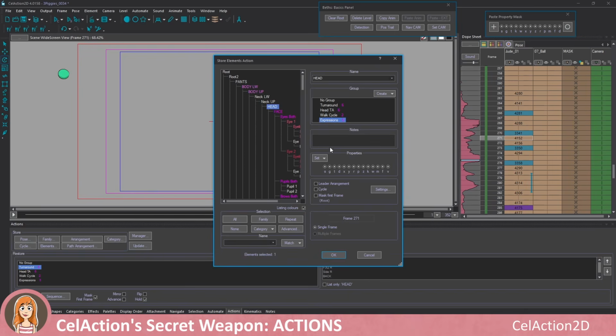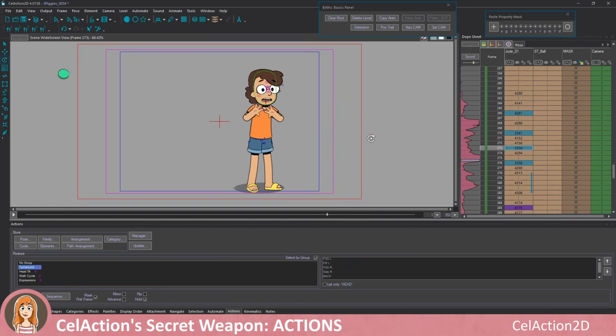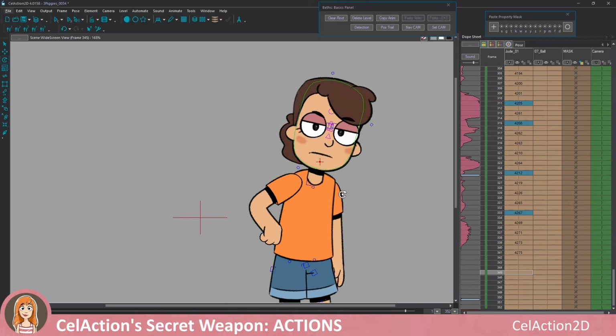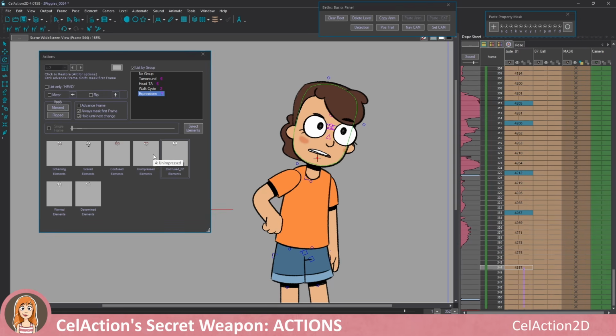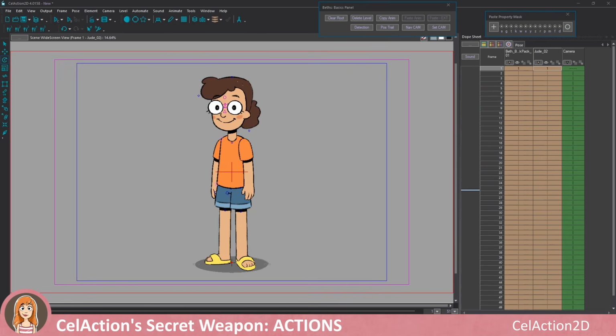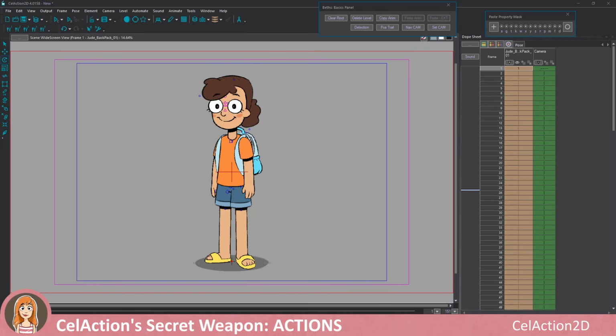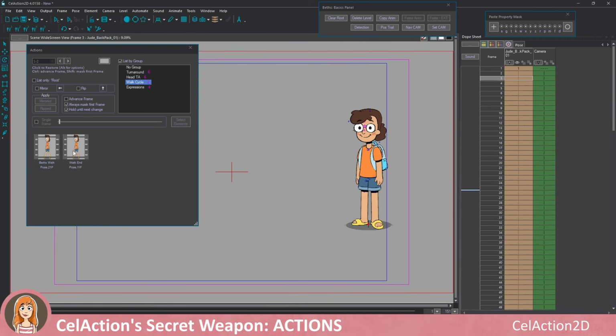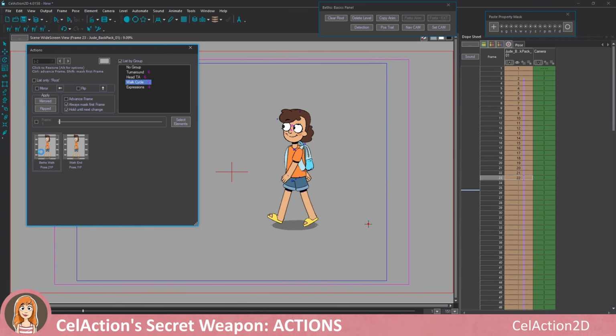And the important thing is, actions aren't something you set up once and then forget about. They're continuously updated. As a character develops, you add to them, and as a project progresses, your actions library grows. Because actions live in the character, they still work even when things change. So if we were to put a backpack on, the existing actions still apply to everything that hasn't changed in that rig. On a series, this means everyone has access to the same stored performance.